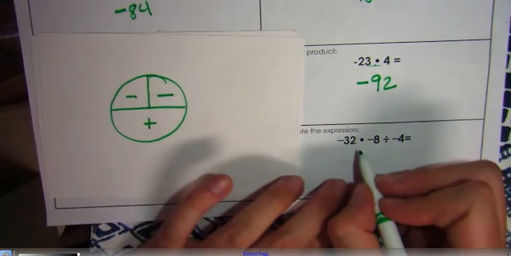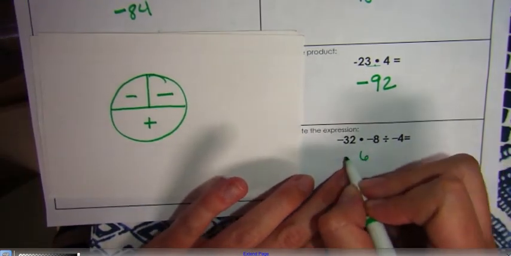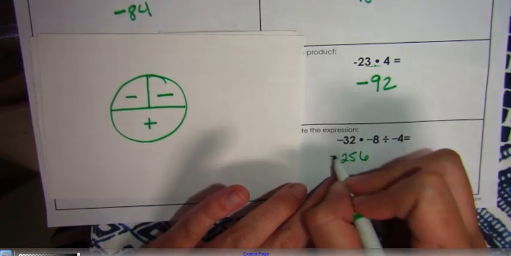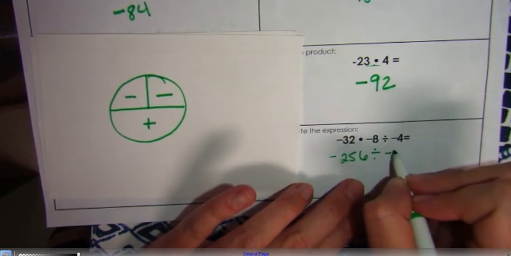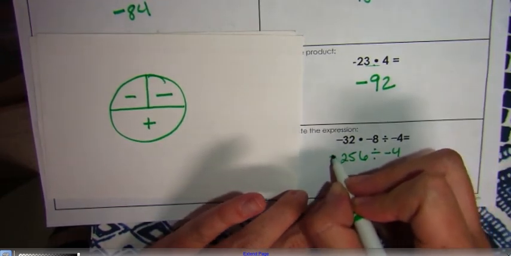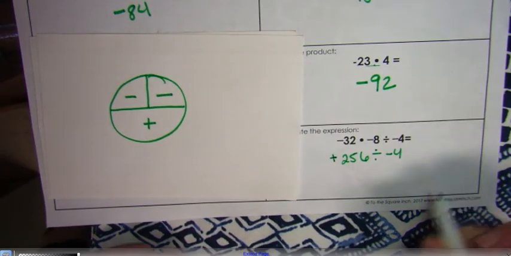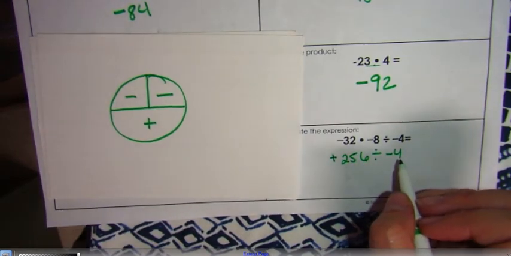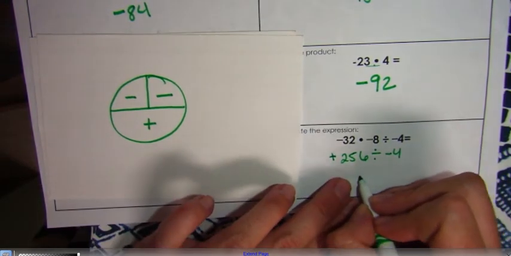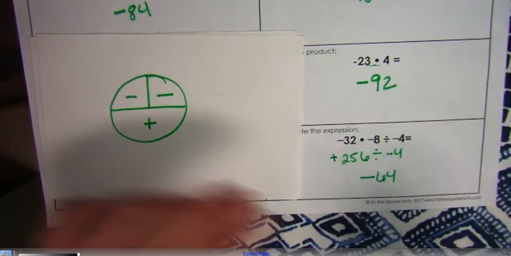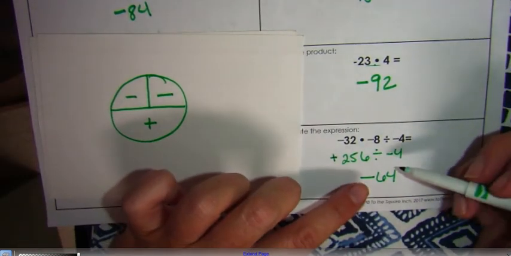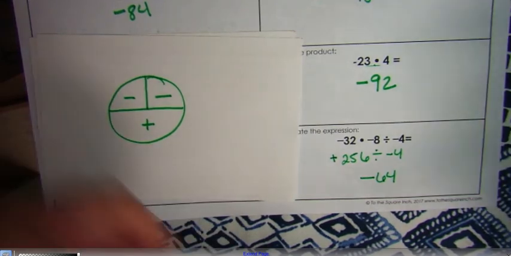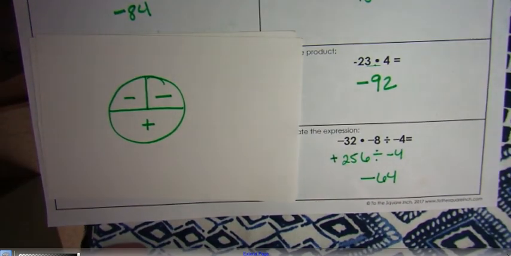Last one. So remember, we're going to do the same signs. 6, 24, 25. Divided by negative 4. Oh, I made a mistake. Remember, make a mistake? Just put a plus. And then 256 divided by a negative 4, we're going to have negative 64. The biggest deal with these is not to confuse multiplication and division with adding and subtracting. All right, good work.